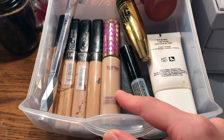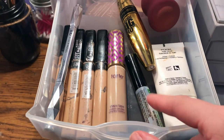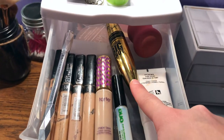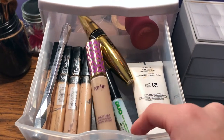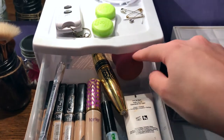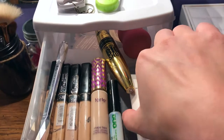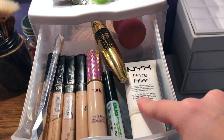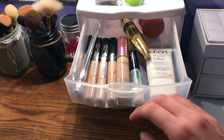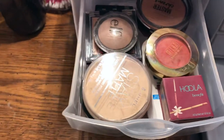Here's my Duo lash glue. I use this mascara to blend my falsies with my real lashes. I have this L'Oreal beauty sponge — this is the best beauty sponge, it's super cheap, even better than Real Techniques, so check it out. Then I have this pore filler which is my primer. The next drawer is my everyday powders — I really only use this one, it's the best powder ever.